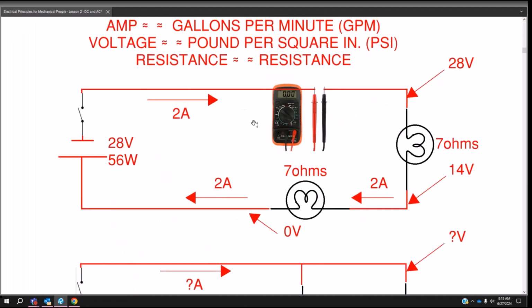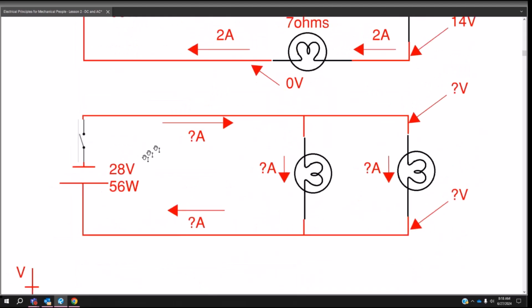This one you won't ever come across. This is maybe a 2% chance that you would ever come across a series circuit. You will be using mostly parallel circuits because it's like lights in a building. They're not series; they're all in parallel. You'll see that here in a second.